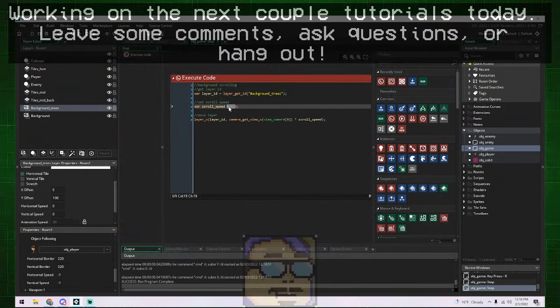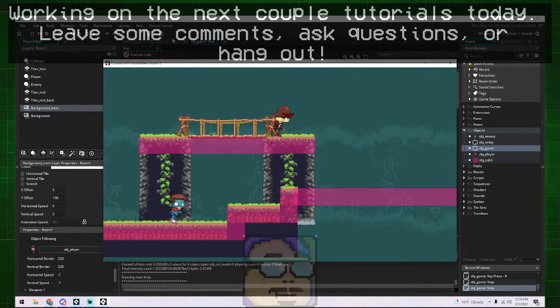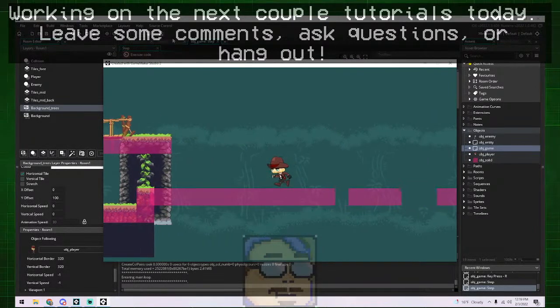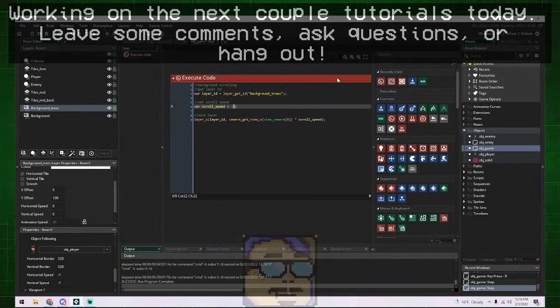What if we just did something like... Okay, so we know 0.7 is what we're at. What if we did 0.9? So we're not necessarily moving in that opposite direction, but we're moving at a pretty different speed. It's just barely different, which probably makes sense given that the default scroll speed is 1. So let's do our scroll speed, don't need 2 decimals, 0.09.